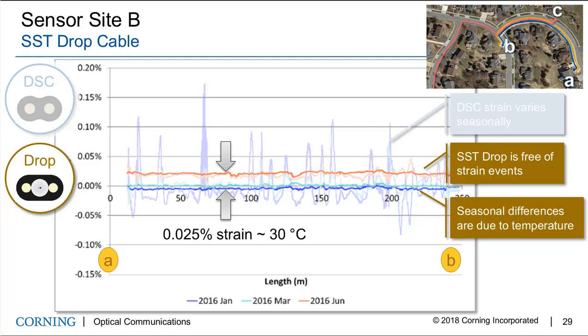And we see a difference between the summer and winter months. And in fact, that 0.025 strain difference should really be interpreted as a temperature difference. So remember, we're using a Luna OBR to measure strain. And the way it measures, it really can't distinguish between strain and temperature variation. It's up to the operator to make that decision. And so the plot shows this difference as a strain difference, but it's better interpreted as a temperature difference. And that temperature difference is about 30 degrees C, which is what we expect at this test site for the average summer and winter daily differences.